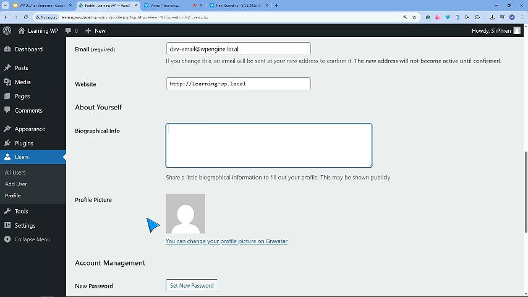But if it does not have Gravatar attached, you can go to Gravatar, create a free account on WordPress.com. Then you use an image for that email address that you want to use. But if you have plenty of email addresses, you can add them to that Gravatar and you'll be able to select the image you want to use for each. Or if you want to use just one image for all your email addresses. So even if it's not here, if you comment on any website, if the website owner allows profile pictures to show from commenters, your image will show.